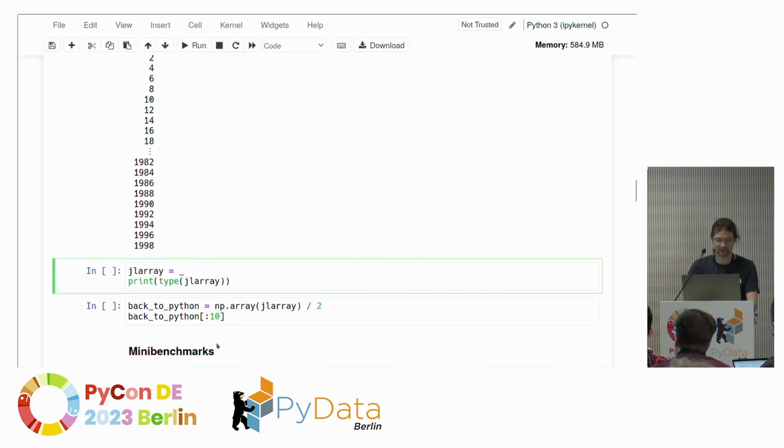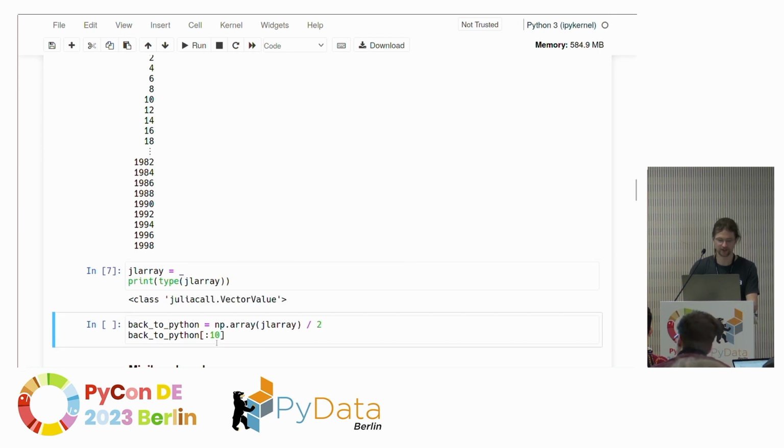And because we just had a cell, I'm using this underscore to get access to the last return variable to see what this thing is actually on the Python side. And we see that this is a special class. So this is no longer a Julia vector itself, but it's wrapped into a Python thing. Here it's called vector value. But actually this gives access to the Julia side. So nothing is copied. This whole Julia call, Python call is really to have no copy at all. And we just refer to the other side.